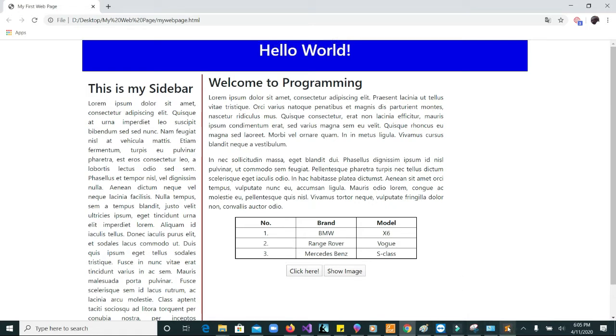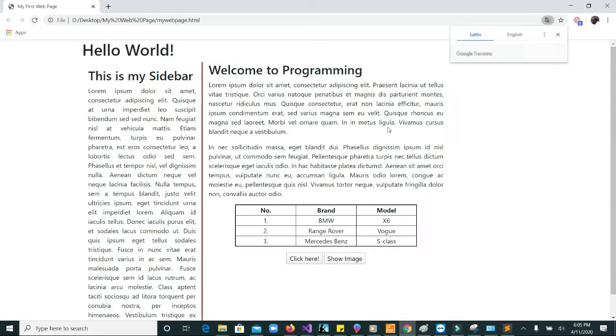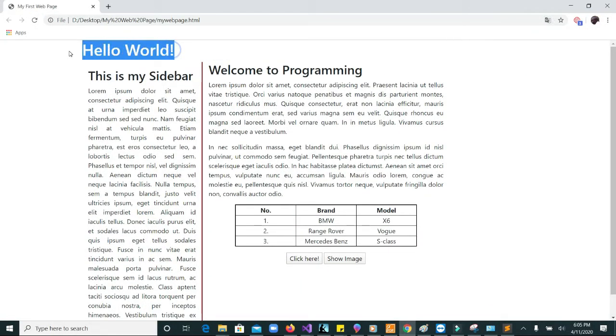So we'll just come here and change this main heading, just remove this ID. If we reload it, you can see it will just come to plain text as we have it here.